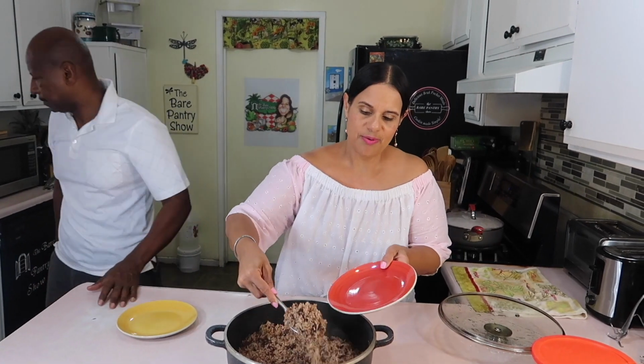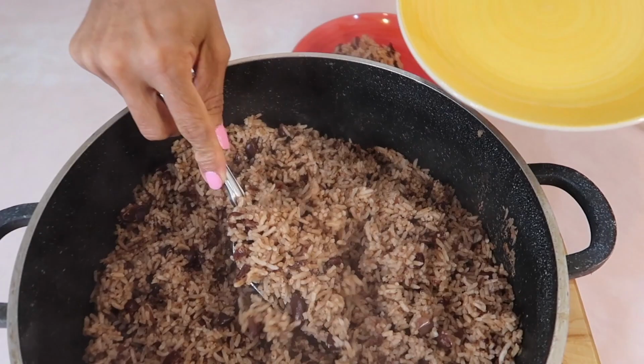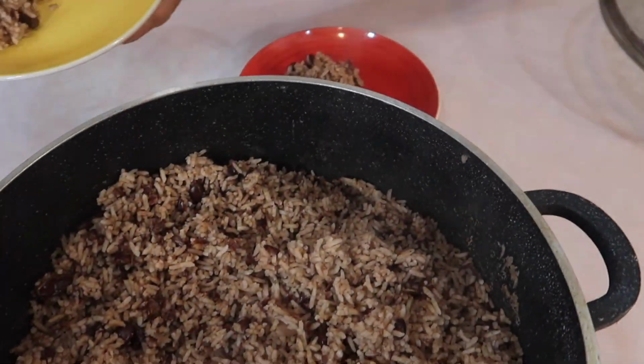So this is the rice and beans. It's still hot. We're going to give me a little bit. Let Jory come in. Jory's running camera.